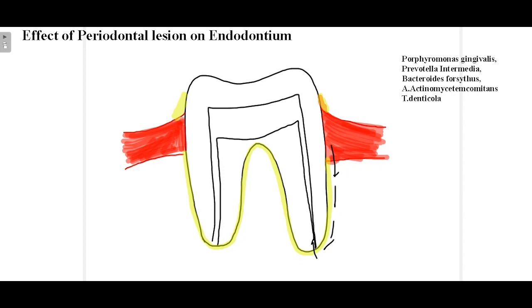The mechanism of pathogenesis for this is pretty much the same as we discussed before, but since the pulp has protective effects, in most cases periodontal disease does not affect the endodontium. Now on your right hand side you can see a list of bacteria. These are the main bacteria that are involved in the periodontic lesion, which can then lead to an endodontic lesion, but this is not very frequent. It's rare, you can say.